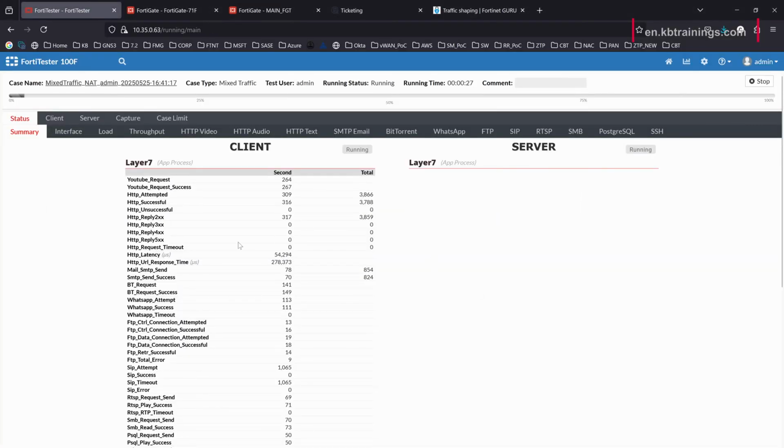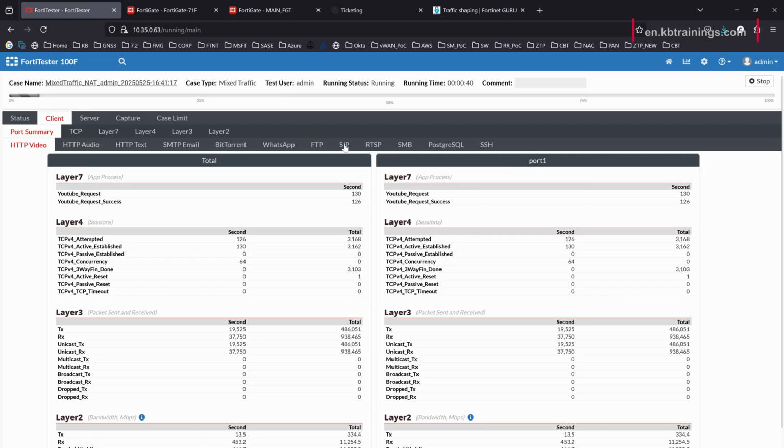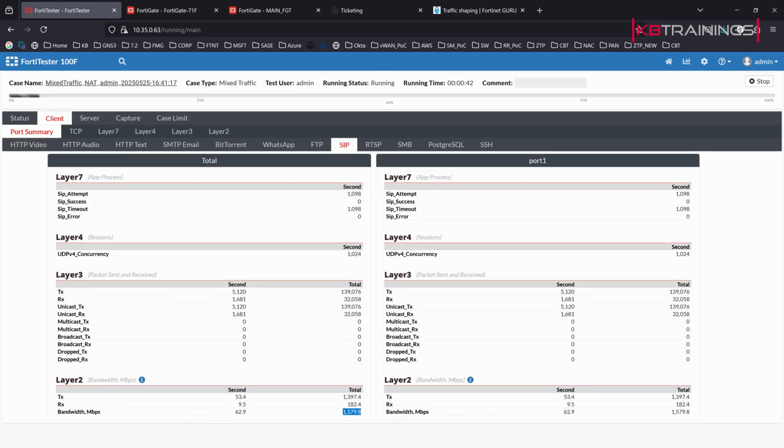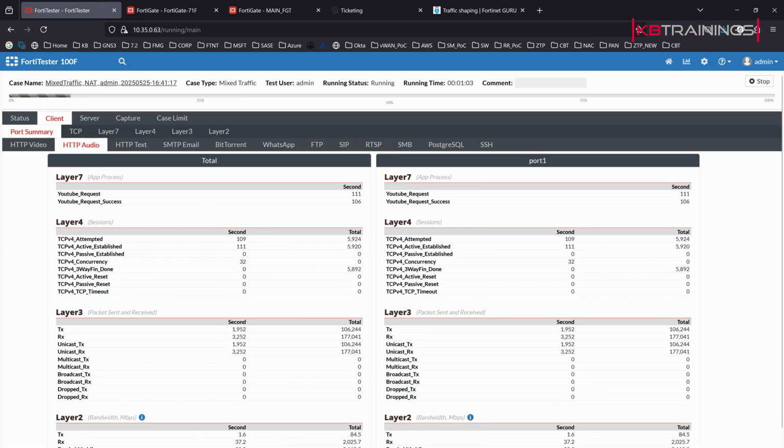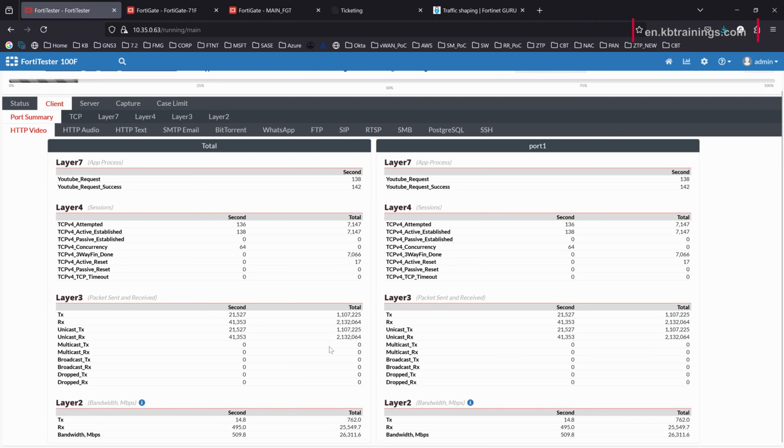If we look here, we can see the amount of traffic being generated. It's also set to run for an hour. You can go under clients and under SIP to see what we have. Is this 1 meg? Yeah, I think it's ramping up right now. I don't know if the time is too short, I probably had to increase it. But we have all these SIP sessions being created. We have audio being generated here, and video being generated here from the client to the server.